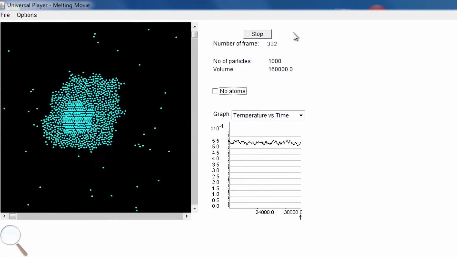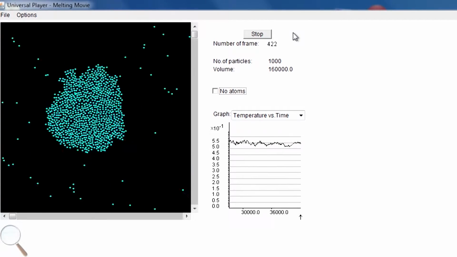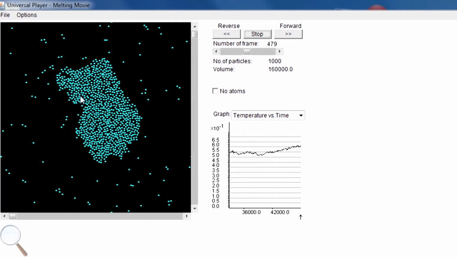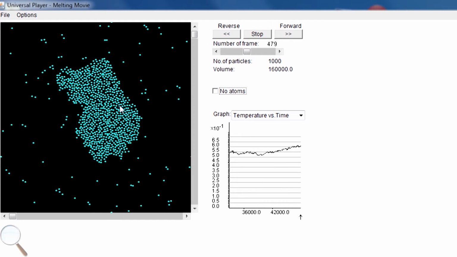Now I will let the system go again, and these are the time units you are looking at at the bottom. Let us stop it. Now you can see this is almost liquid like, a phase which is sometimes also called amorphous if the transition takes place too fast with the temperature going down. This is the location of the atoms; we have put atoms around it with the radii that we are defining. This is the average movie.